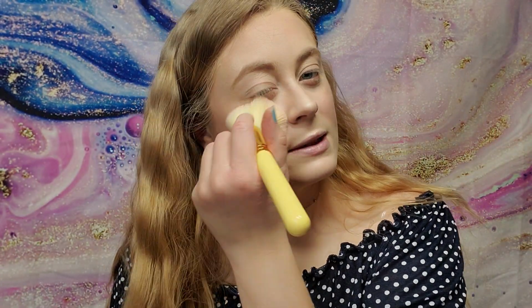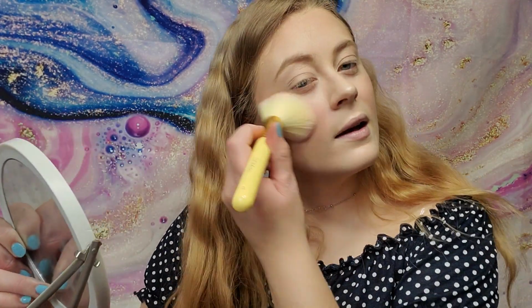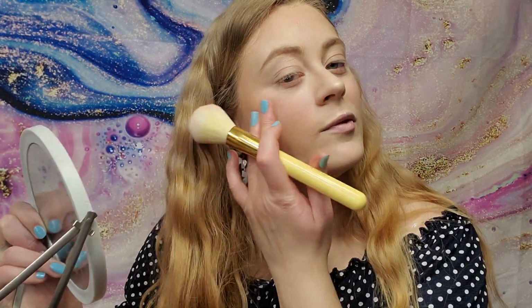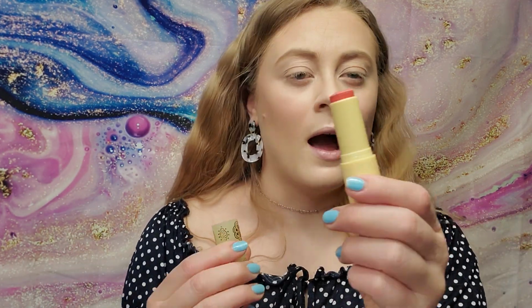Okay, I like that. That blended very nicely. It was pretty easy to blend with the brush. Yeah, I like it. Adds a nice color to the cheek there. And it didn't move any of my foundation or anything under it, so that to me is a plus. Okay, I like the stick. I like this blush stick. That's pretty. I'm not usually a fan of this color, but I kind of like how it looks.